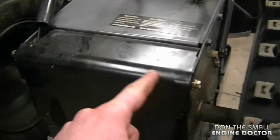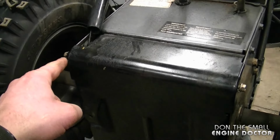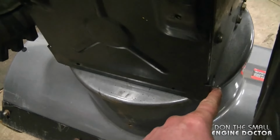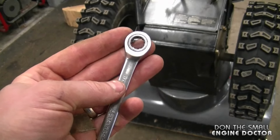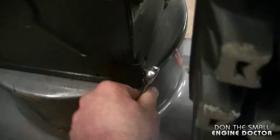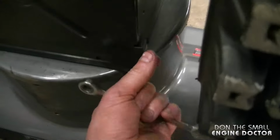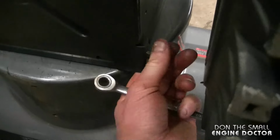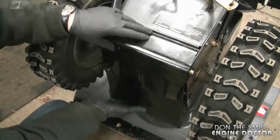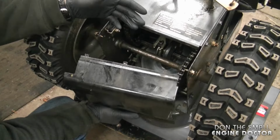You'll need to loosen the two bolts on the top here. They are 3/8. And you can also remove or loosen the two bolts at the bottom here. And these ratcheting wrenches work really good for this application. And I'm going to remove this bolt at the bottom here. And this is quite greasy, so you can wear gloves if you want.